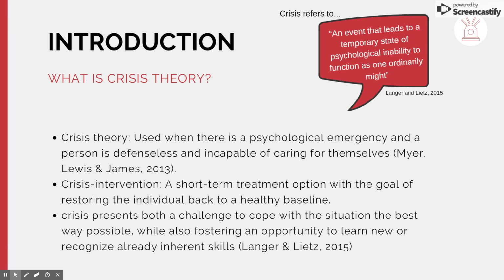According to Langer and Leitz, a crisis is an event that leads to a temporary state of psychological inability to function as one ordinarily might. Crisis theory can be utilized with individuals in a psychological emergency where they are defenseless and incapable of caring for themselves, and also with people who are simply so overwhelmed by an event or circumstance that they lack the ability to cope appropriately. It's a short-term treatment option and varies based on the situation, but the goal of any crisis intervention option is to restore the individual back to a healthy baseline.